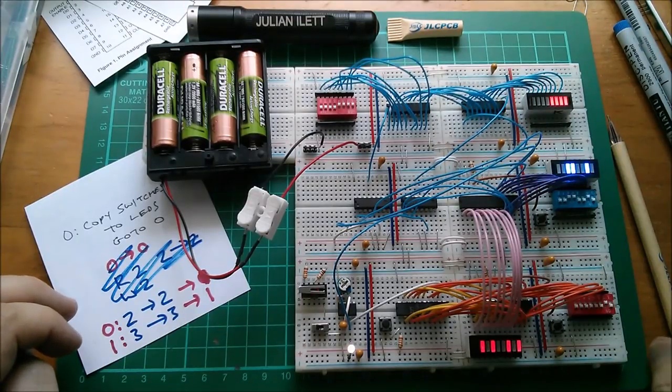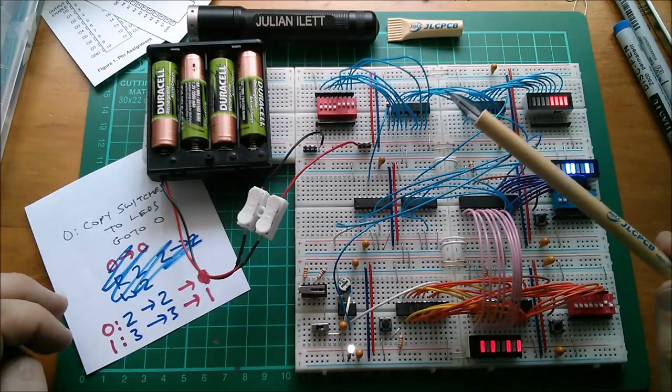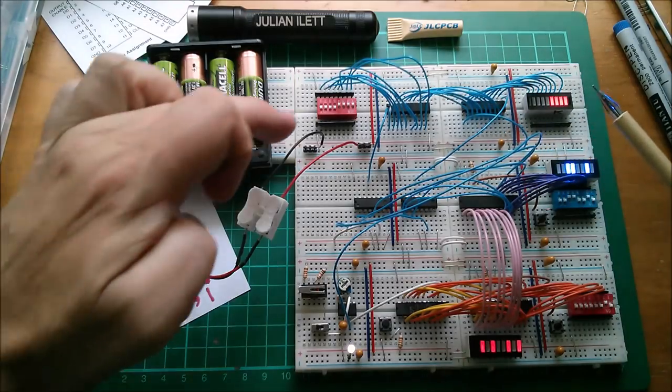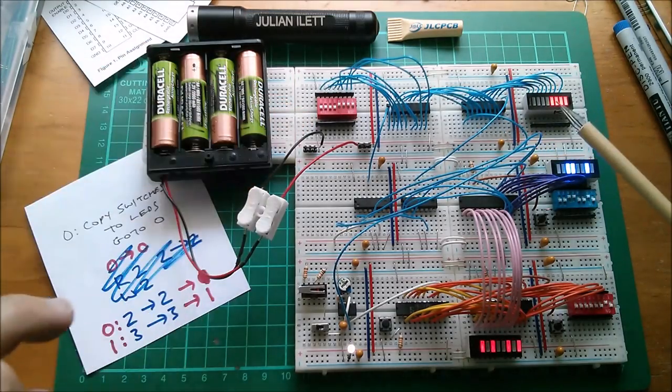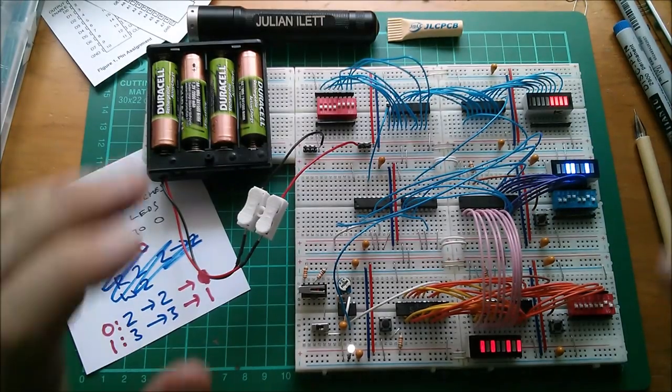Oh, yes, it's back to doing what it was before now. It's interpreting an empty data bus as all lows. And then on the other instruction, it's copying the switches to the LEDs. Yeah, that's fine. So, yeah, that's good.